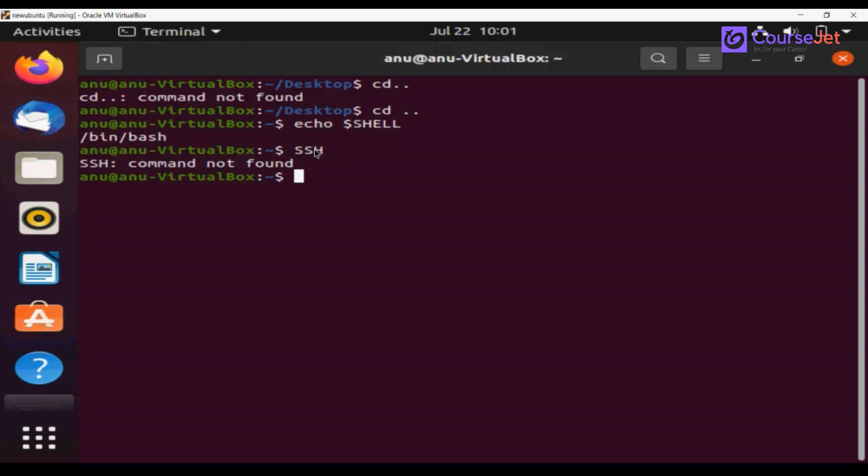We will have to go to this shells file. We will just use this command called cat /etc/shells. No, it is with a space.